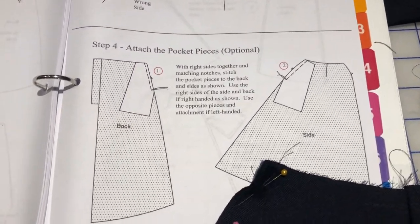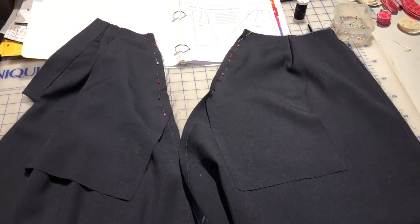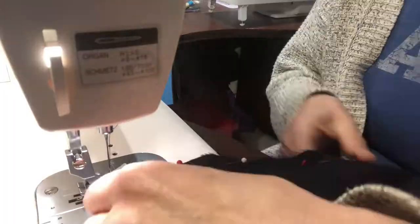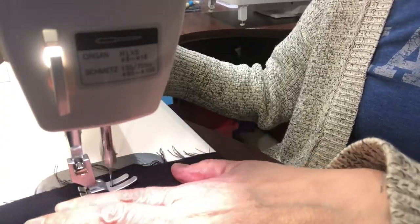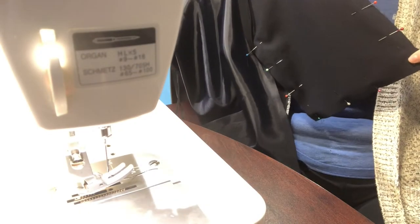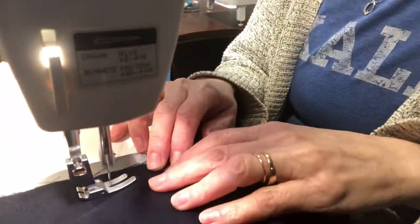And now it's time for that secret Victorian pocket. I took one half of the pocket each and stitched it to the side and back of the skirts as shown in the directions. Once I had that sewn, I stitched the two pocket sides together and then I went around and stitched all of that closed so that it takes on the shape of a pocket.